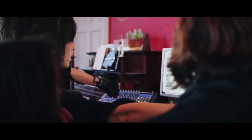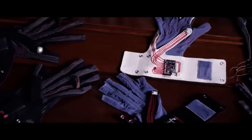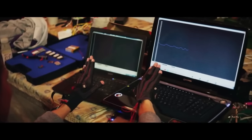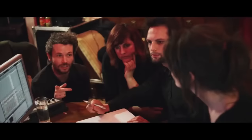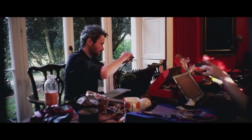We're a small team developing this in our spare time, in our studios and bedrooms. And we've come a long way since our small beginnings, and lots of people are getting really excited about what we're doing and wanting a pair of their very own. But currently, you'd need a small team of people to set it all up.